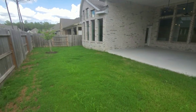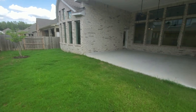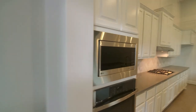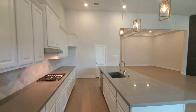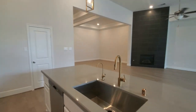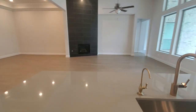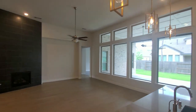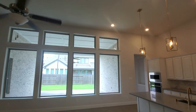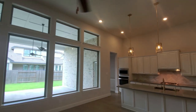Everyone, I hope you enjoyed the Martindale by Coventry Homes and like what you saw. And she's 4 bedrooms, 2.5 bathrooms, 3,243 square feet. And I failed to mention at the very beginning that she has a 3-car garage. And she's sitting on a 9-star 65-foot lot, reduced to $589,989, putting close to $33,000 back into your pocket.